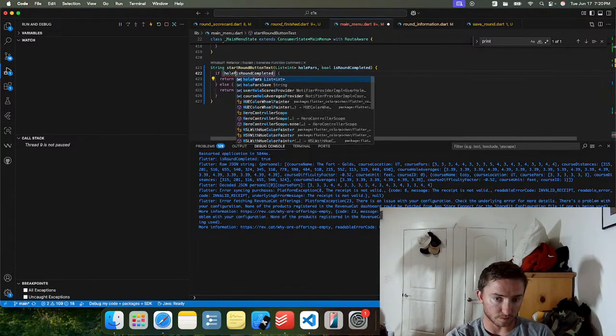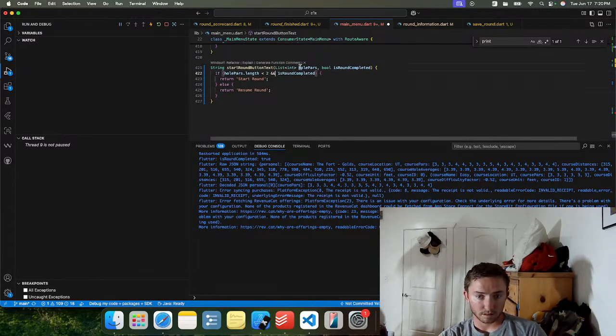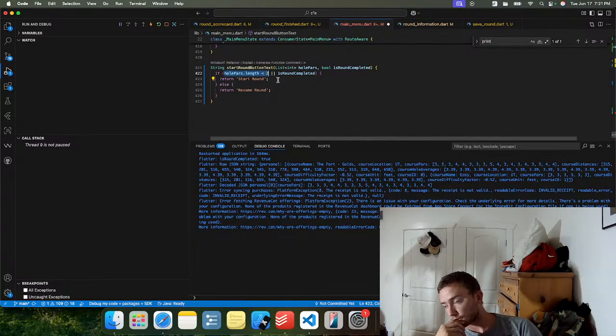If whole pars dot length is less than 2 or is round completed. So that will be true for a round that hasn't started yet.